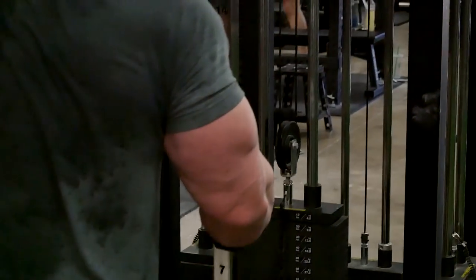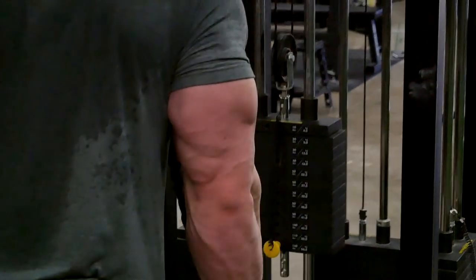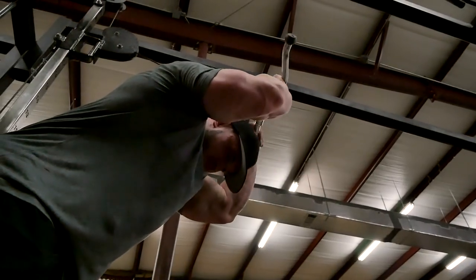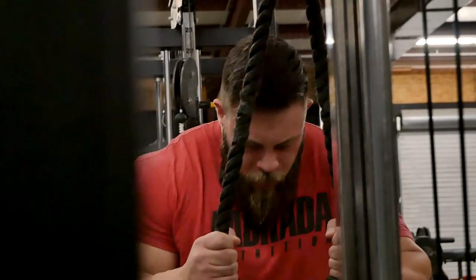Yeah. Like you said, because it's coming out like that and because we are wider, a lot of the handles, like the rope and the narrow one, you'll end up rolling your shoulders over and using your shoulders to press it down instead of your triceps. This is a nice one to keep your shoulders back and your elbows pinned and really get a good squeeze throughout the whole range of motion. Right, which is also why we used two ropes when we were doing the rope push down too. Same idea, just so we can get our shoulders back and be using our triceps and not anything else.